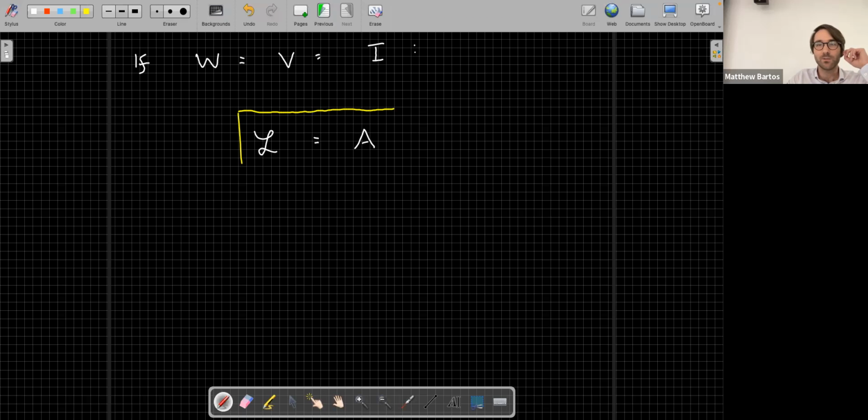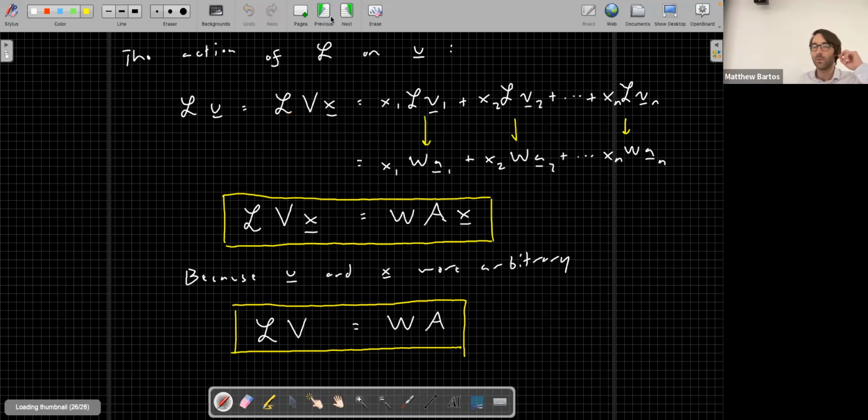Okay, so what this goes to show is that any linear operator L, no matter what it is, can be represented by a matrix A in an appropriate basis. In this case, we normally have to account for both the basis V of our domain and the basis W of our codomain. But any linear operator, no matter what it is, can be represented as a matrix in an appropriate basis.